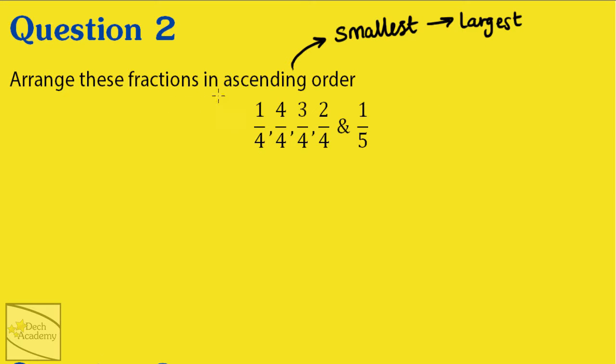Anyway, the key thing we need to be able to do is determine the relative sizes of these numbers, and it's hard to do so when you're dealing with fractions. So an easy way to do this is to first change each of these fractions to decimals, and that's what I'm going to do here. So 1/4 as a decimal, which you can determine by long division.